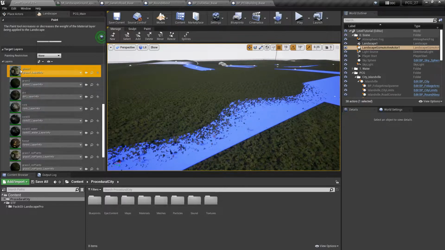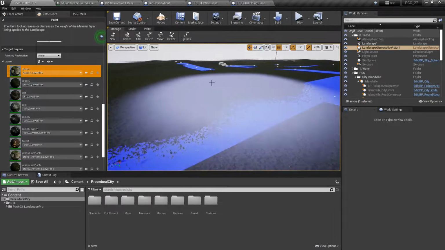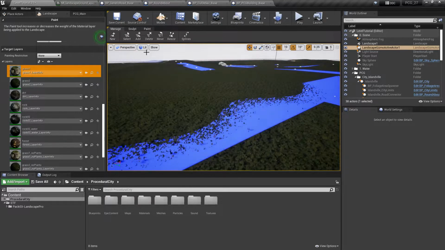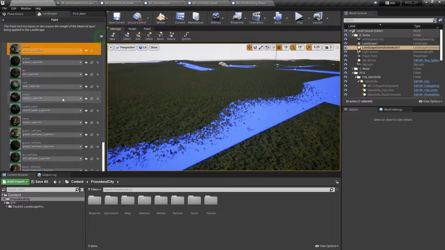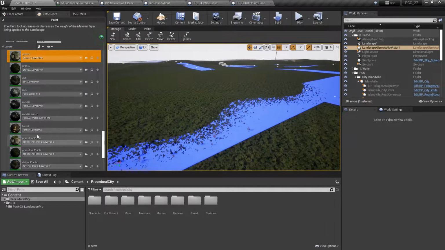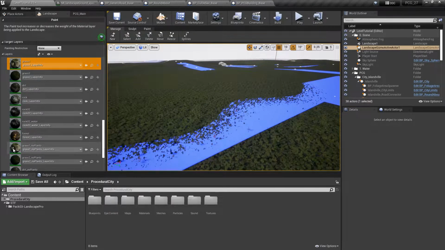So if we just say grass 1 or grass 2, it'll apply it here, but you'll still have grass, which is going to go all over the roads. So in this case, let's do grass 1, no plants. And since this is the one we're going to use, we have to figure out what layer that is. So that's going to be 0, 1, 2, 3, 4, 5, 6, 7. So the layer is going to be 7.